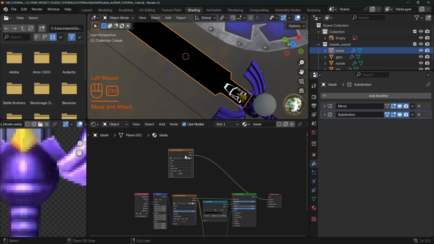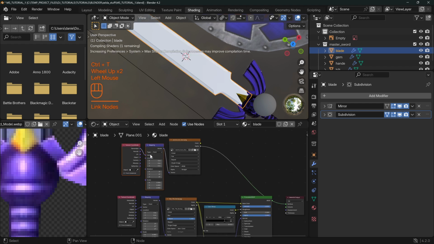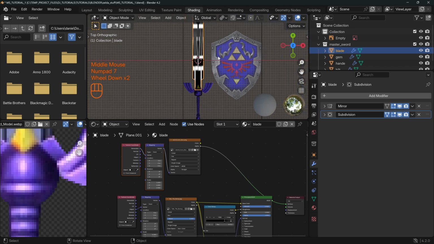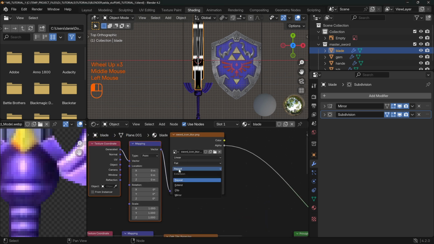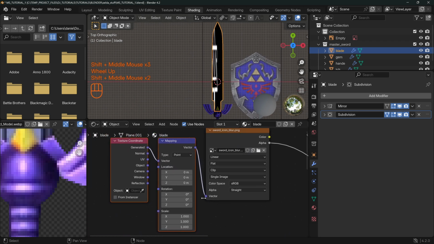So if I click this, Control T, I'm going to take this to generated, okay? And you can see that it's a little bit crazy. It's got all this stuff going on. But we're going to change this here from flat repeat to flat clip. So now only that image is visible. You see that? It's only there. And what we have to do is we have to play around with some of this stuff here.